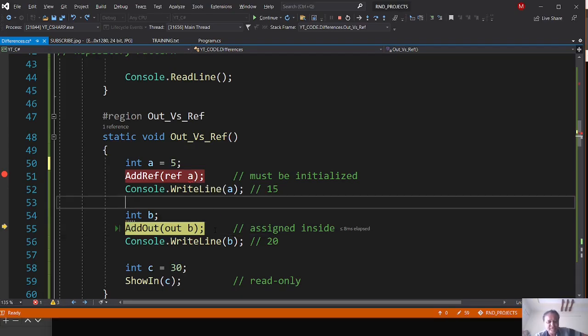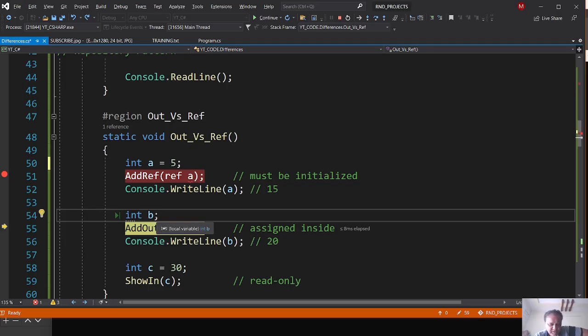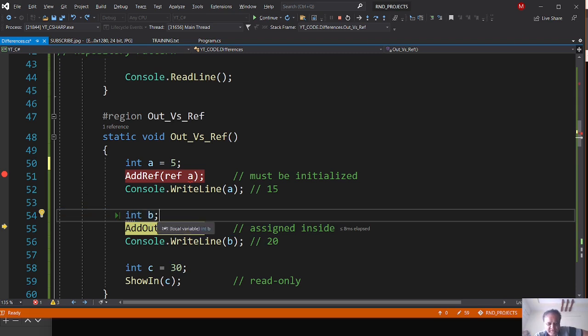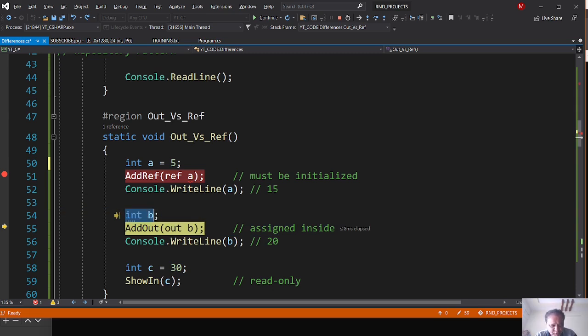And in out, it is not necessary to assign outside. Or sorry, it is not allowed to assign, if you are passing an out variable. We'll go inside this.